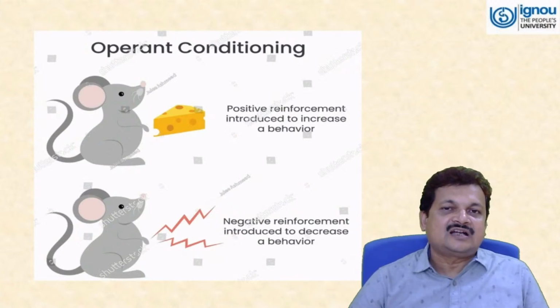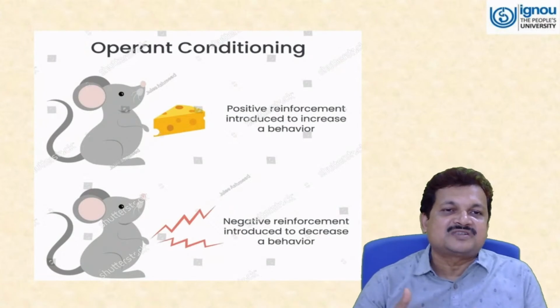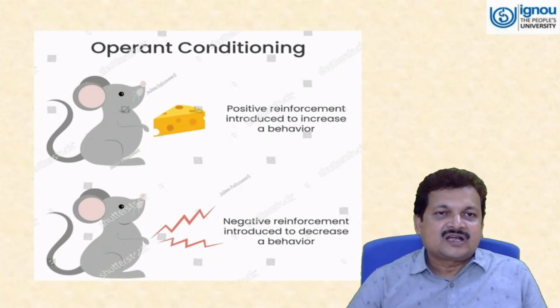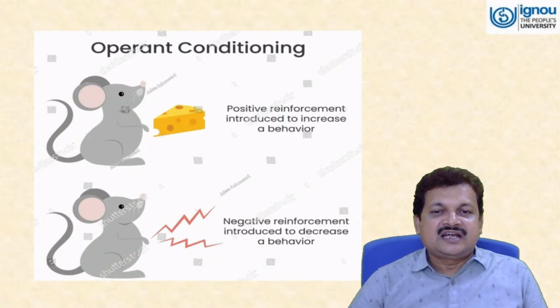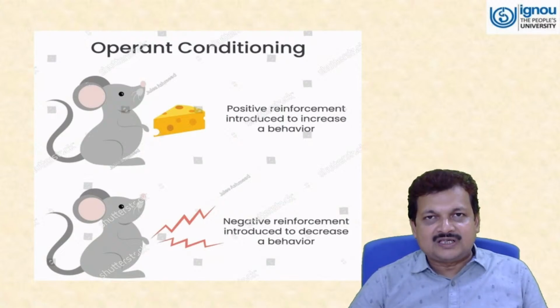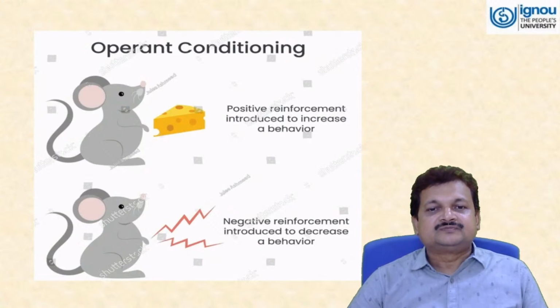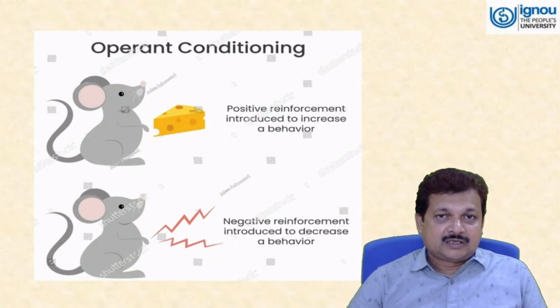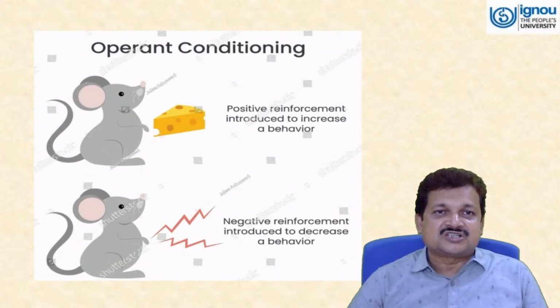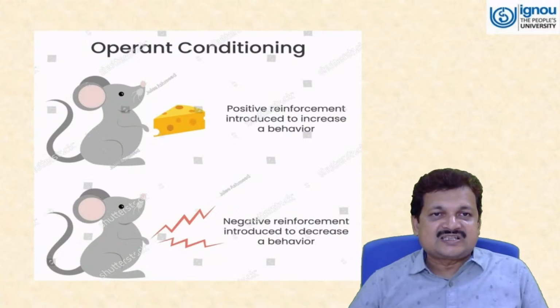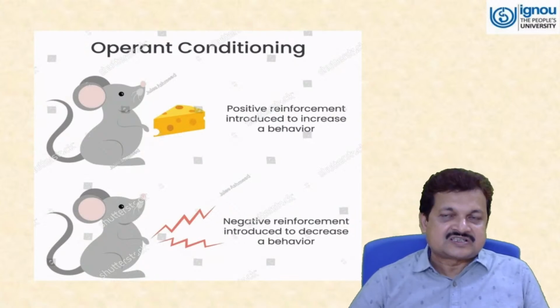So it is observed that if a positive reinforcement is introduced to increase a behavior, your behavior will follow a similar pattern and you will behave in a better way. But when it is negative, you will be harassed, you are not happy, you are in unhappy conditions, and your behavior will change. Means in the second condition, the response will be that the stimulus is trying to cheat, and in the first condition, it's a satisfaction that you are going to get. So satisfaction leads to better behavior, and here dissatisfaction leads to your behavioral changes.